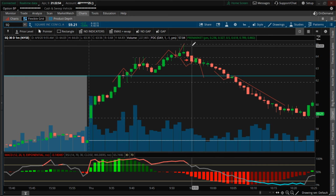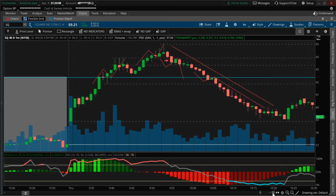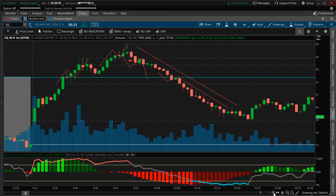Because we just had a long run down, and stocks don't go down forever. Stocks tend to sell off, and then they need to rest. I don't care if it's going up high, it's going to have to pull back and rest or consolidate. All right, so it started resting, as you can see, and I'm already out. Took a nice 50% profit and just let it start consolidating. Nice little profit, easy money.